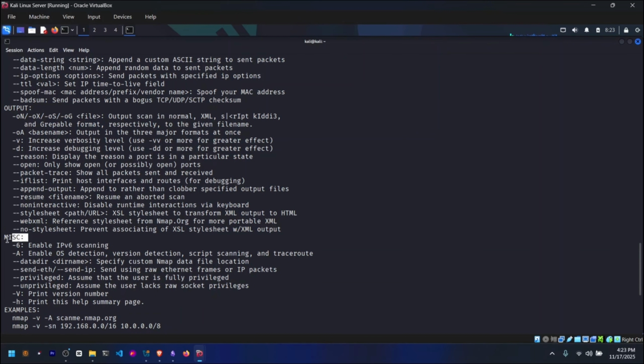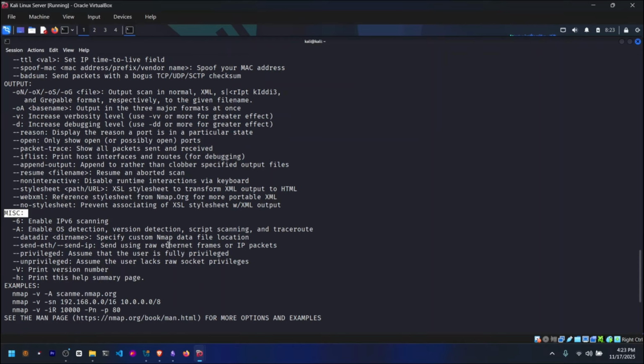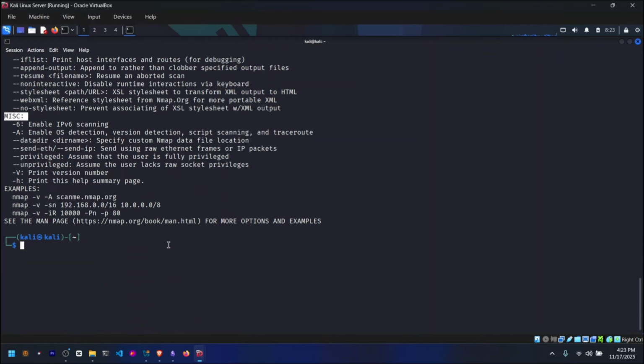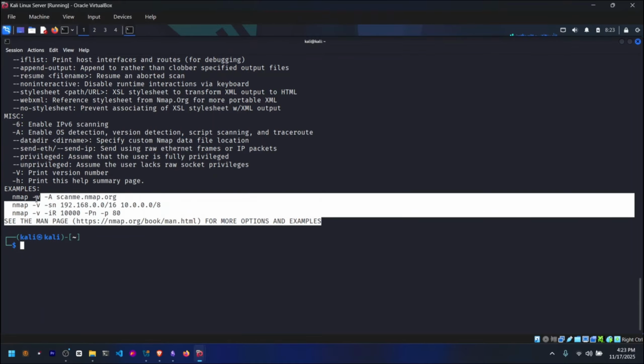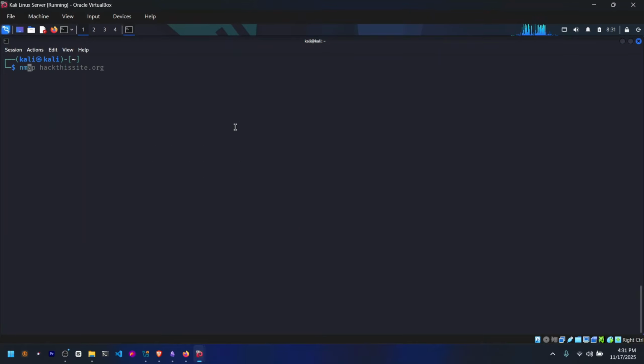Then we have some miscellaneous options here, whereby you can scan for IPv6. Then we have the aggressive scan. Then we have some examples here. I'm going to say nmap 192.168.3.0/24. Then it's going to scan the entire network. So this is my network IP address.